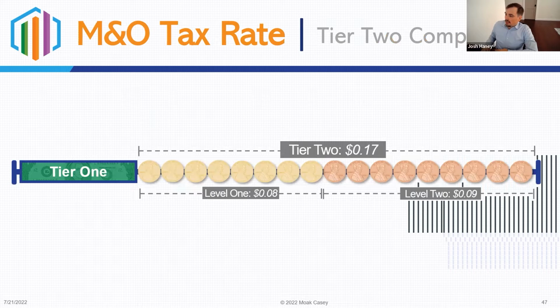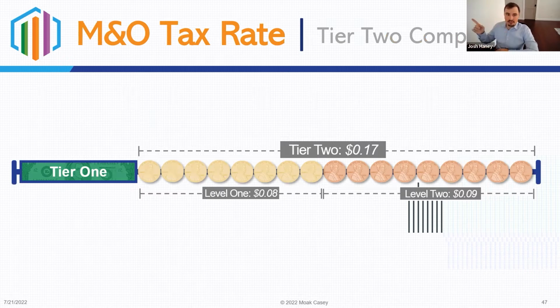So switching gears a little bit over to tier 2. I'm not going to spend a whole lot of time on this because it's not going to be super relevant for this year, but I want to make sure y'all are aware how this works. That way, if you ever hear us talk about what's going on at the Capitol, maybe you'll realize, okay, this is going to start triggering tier 2 compression, or I need to be on the lookout for this.